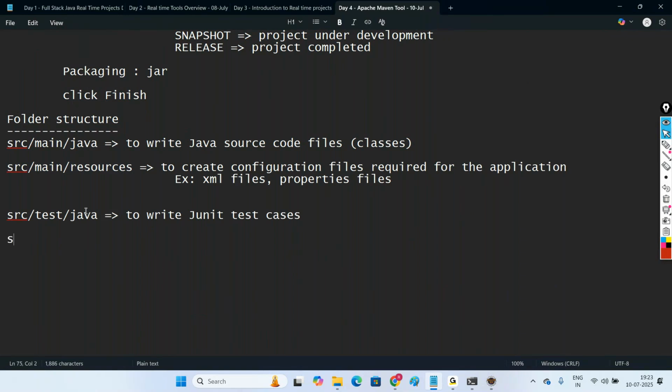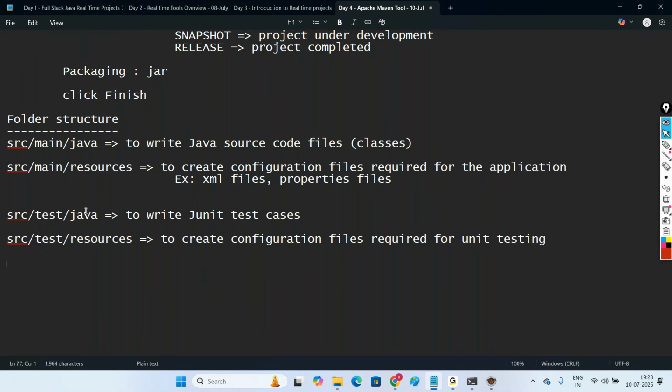Then the next one, src/test/resources, same, to create configuration files required for unit testing. Then target folder. What does target folder contain? The .class files or jar files or war files.